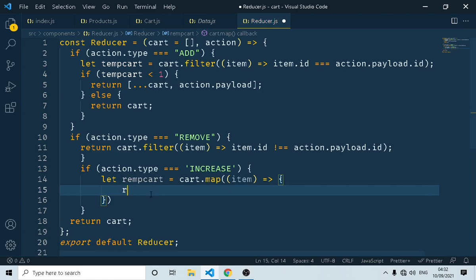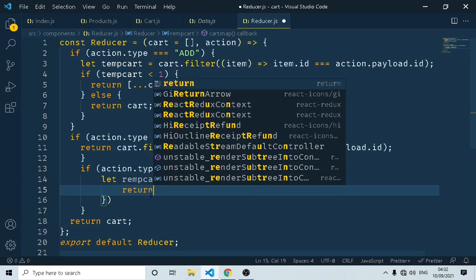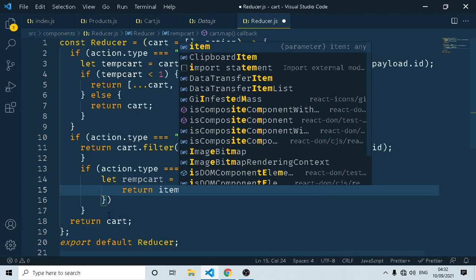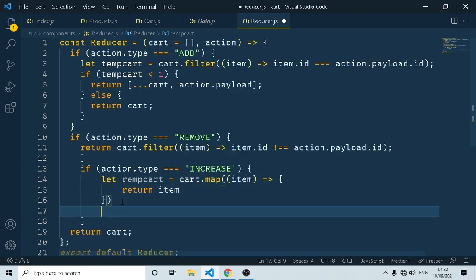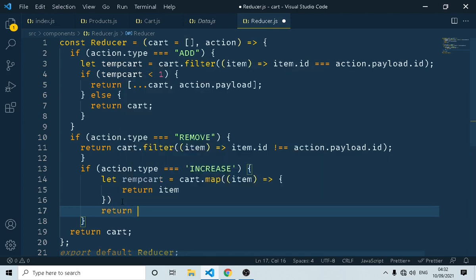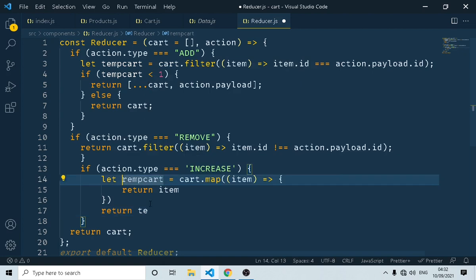It's going to return an item. And this part is going to return the temporary cart. It should be temporary cart. I made that spelling error there.